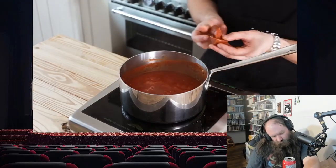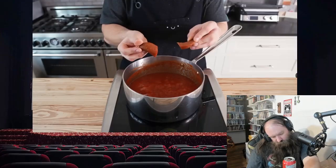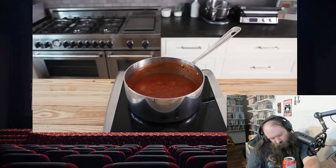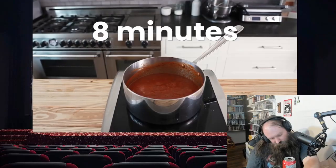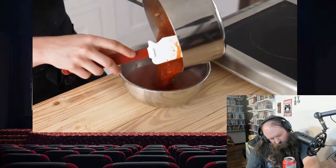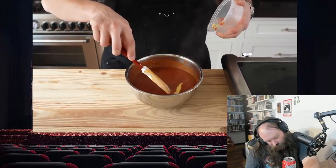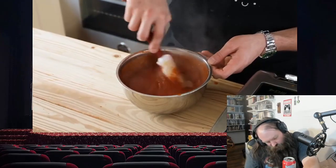Last secret, if you have a little chunk or two, and I'm talking like 2 to 3 ounces of pepperoni, toss that in the sauce to give it that extra oh my gosh. Bring that to a simmer over a medium heat and let that reduce for 8 minutes, or till the sauce is thickened. Pour the sauce into a bowl and immediately add salt to taste if needed, along with 2 tablespoons or 28 grams of unsalted butter. Stir that in until emulsified and fully melted into the sauce.